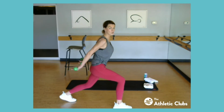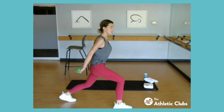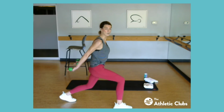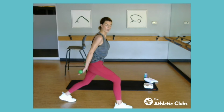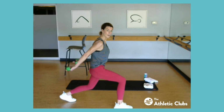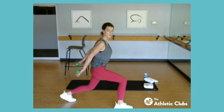Now, a lot of you don't have mirrors. Just try to do the best you can. You can always practice this. I often practice in front of a mirror. It helps me see what I'm doing wrong, correct it, and then you'll remember that form. So palms straight up, and then you can kind of scissor those arms.